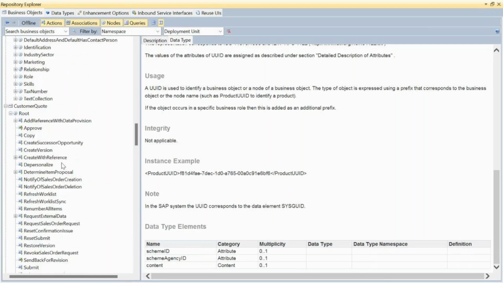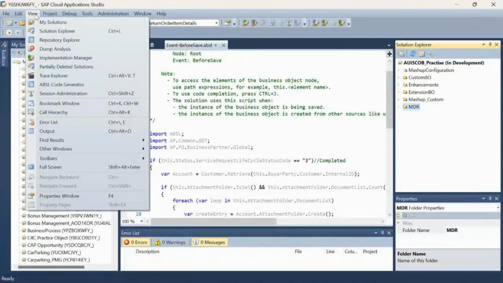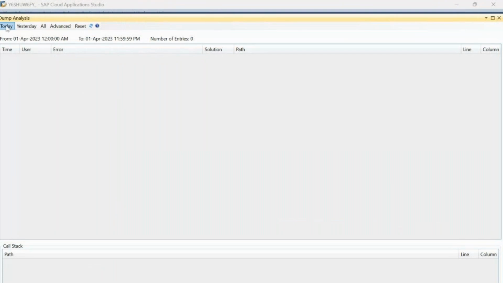For example, one second before that, I will get you through this. Dump analysis. Suppose you have developed one thing and you are checking that in the UI and you are getting some dump, the system is closing and your process is closing. You can always come here to dump analysis and check. Click on today or anything.